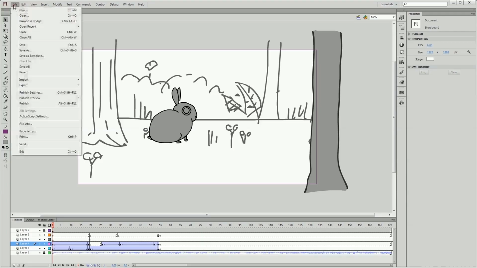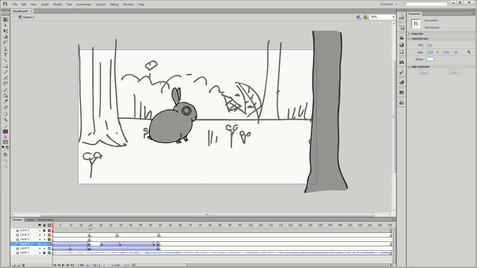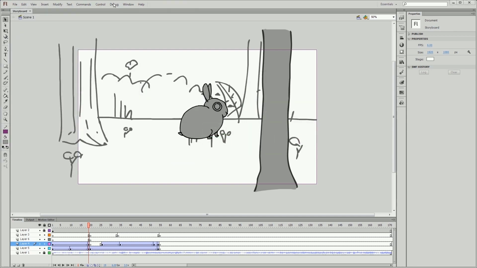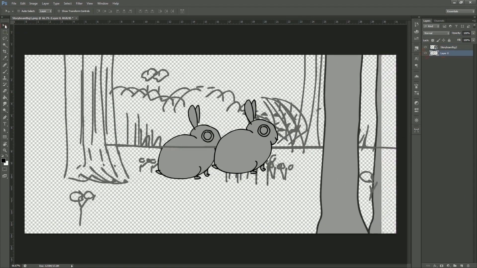It does pan slightly, so I'm going to make sure that I grab 2 images from the storyboard, the start and end of the pan, so I can make sure my background is big enough for that shot. Now in Photoshop, I'm just going to throw in those 2 images and line them up.